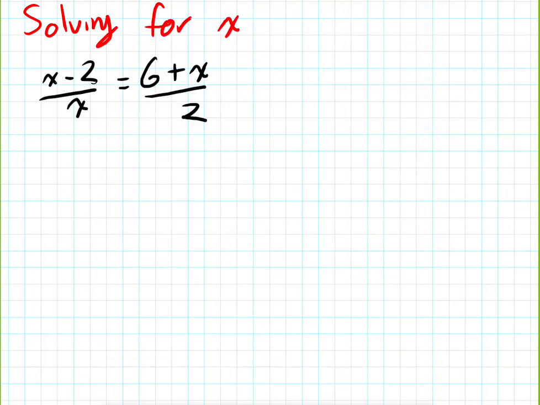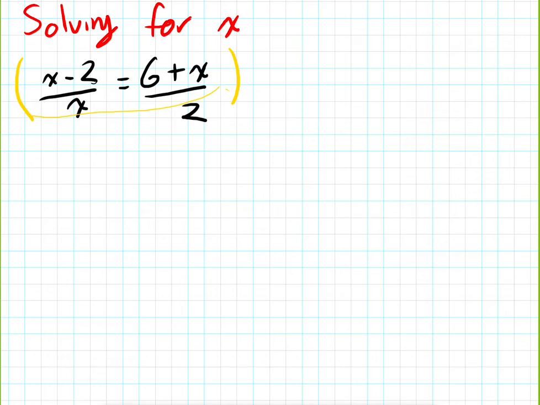So we're going to solve for x in this question. We talked about it a little before. The fraction is what makes this difficult. We essentially have two fractions here. Sometimes they call those rational terms. They can be difficult to work with. So our goal is to actually get rid of them.